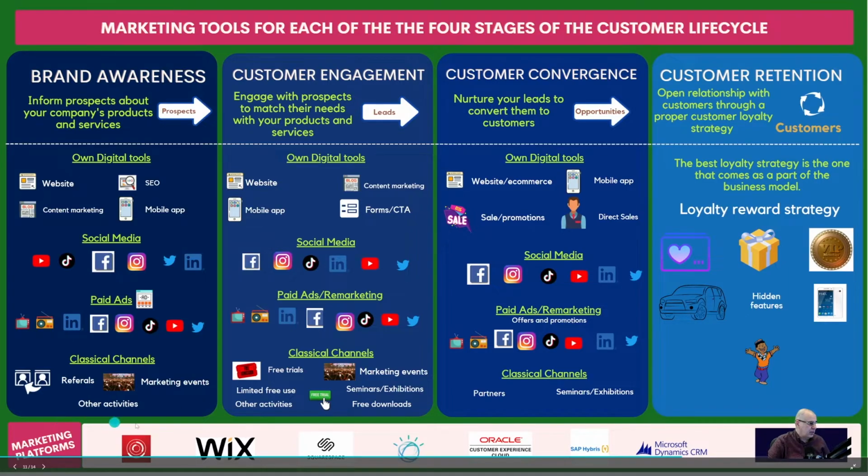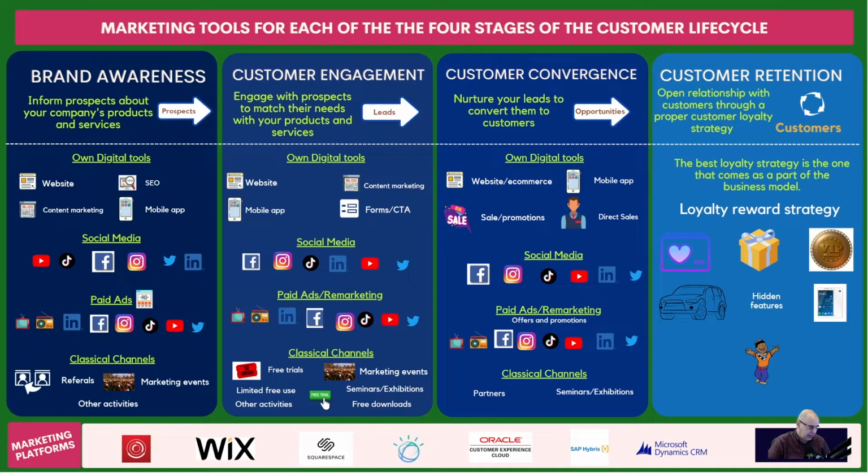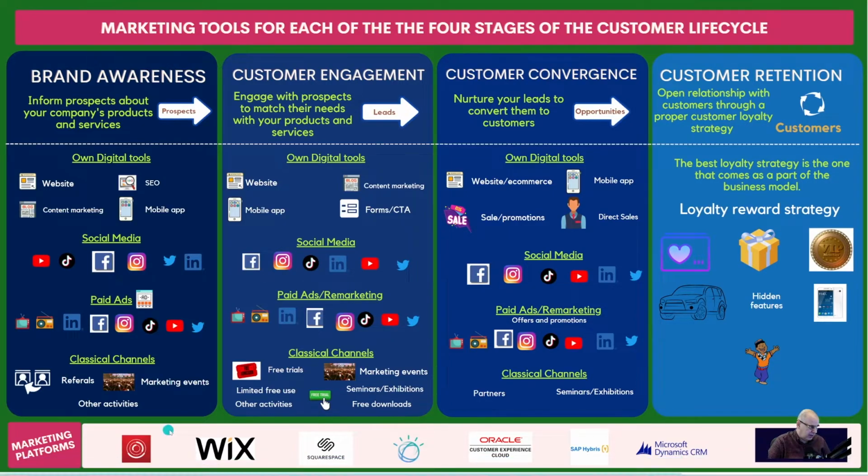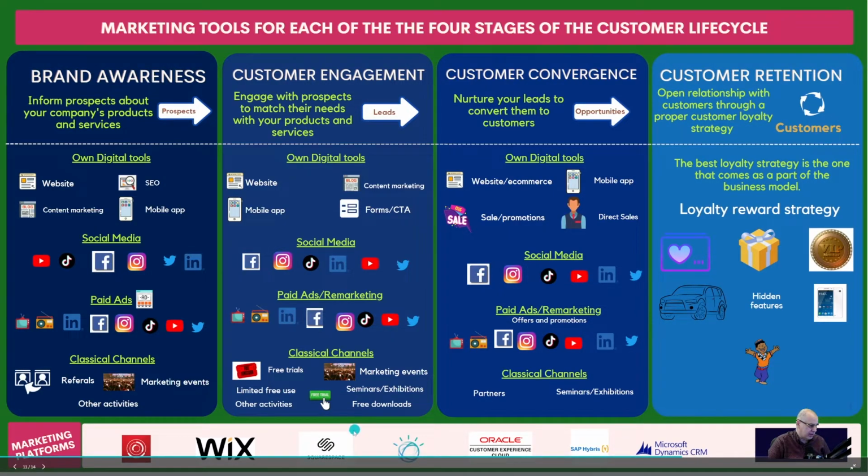And below, these tools are what we refer to as marketing platforms. The question is, do you need a marketing platform? I highly recommend you look at marketing platforms. Among the lowest in terms of cost for automation are platforms such as Wix and Squarespace. And among the most expensive marketing platforms are Oracle, SAP, and Adobe.